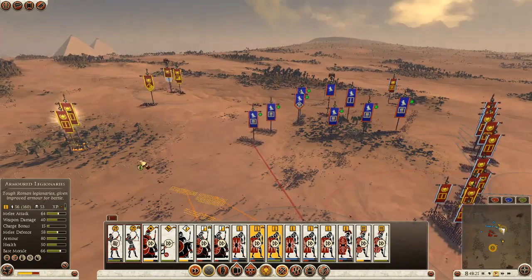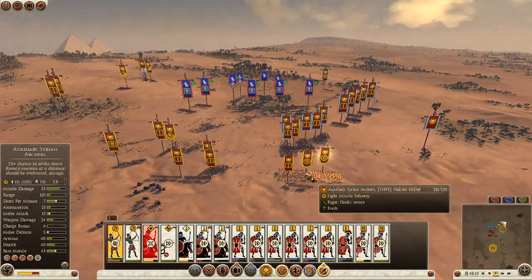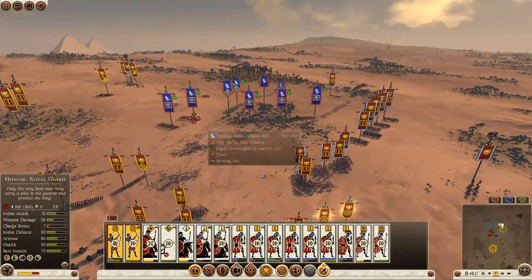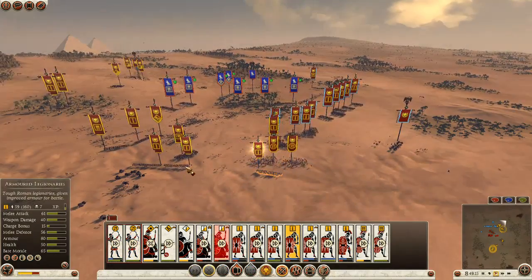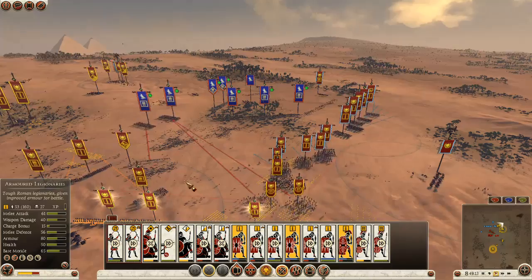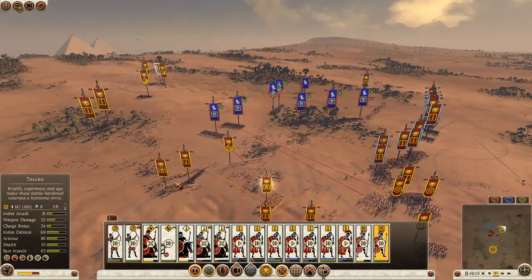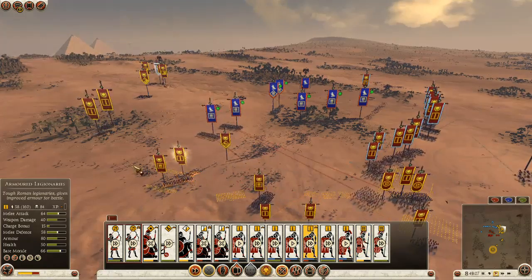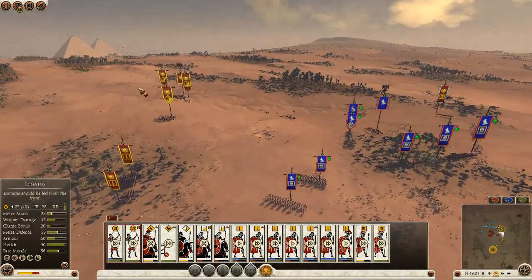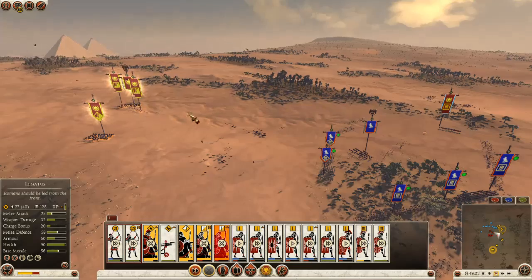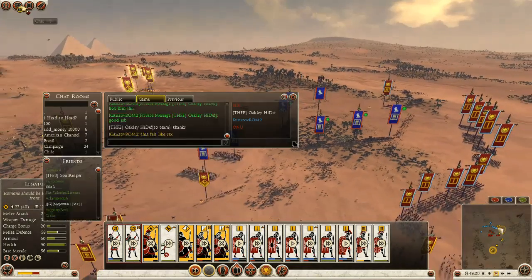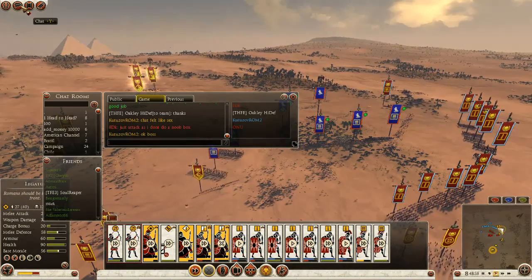I'm going to send in just the ballista crew, because they're throwaway forces at this point. And these guys are going to start moving up. So here we go. Here comes the clash. The opponent is going to decide to start falling back. I don't think he wants to have those spearmen engaging at that position. Anyways, I've wrapped up those guys there. I'm going to start reforming, pulling those guys back.